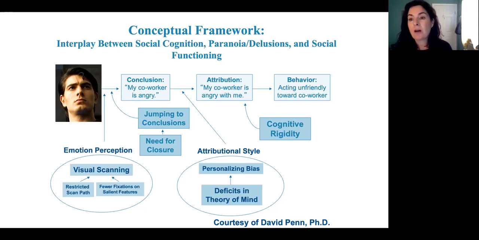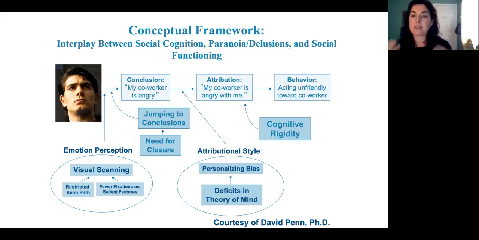We also call that concept the need for closure, meaning that people with schizophrenia have this need to get to an answer and kind of shut it down. And it can be any answer as long as they are able to get to that answer, which provides an initial sense of relief. Okay, so as you can hopefully start to clue in here, these are the kinds of underpinnings or underlying things that would cause this particular client to walk into work, see that coworker's face, and go, oh, okay, my coworker is angry, right? Jumping to that conclusion based on these things.